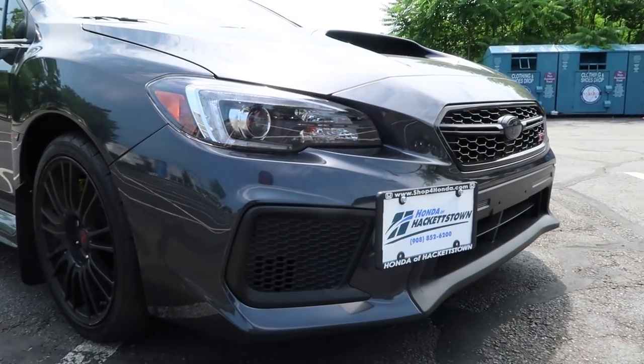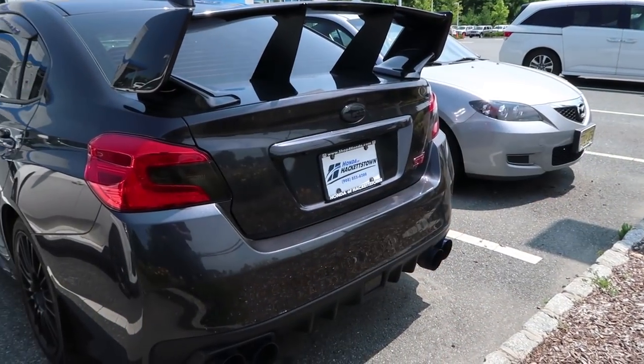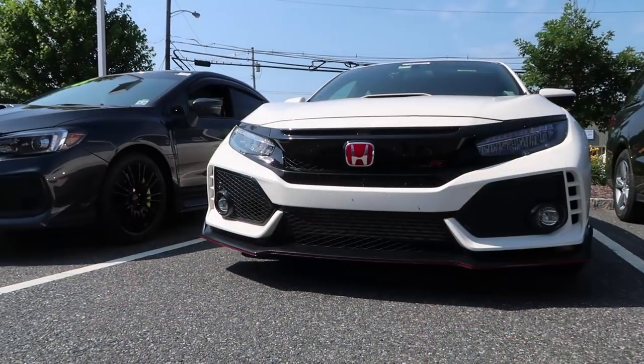I really love the way Subarus look — it's very quirky styling and I kind of like that. Some people would say that's why I have a Civic Type R. I like cars that stand out from the crowd — the Type R, the WRX, the STI, a Viper — I love bold-looking cars. You only live once, might as well be bold. I love the big giant wing in the back. I like the Perrin flaps — they look really cool. I like the front of the car, though I don't think it's quite as good-looking as the Type R. We'll do a Type R versus WRX STI comparison in another video. As it stands, I really like the way it looks.